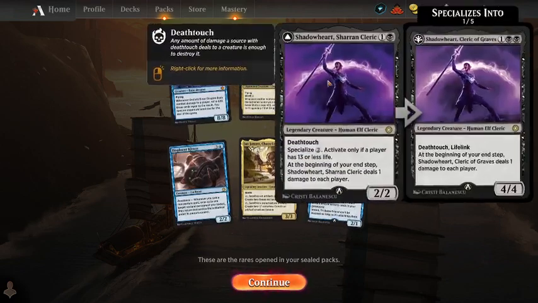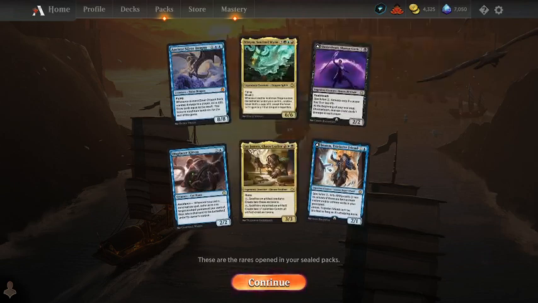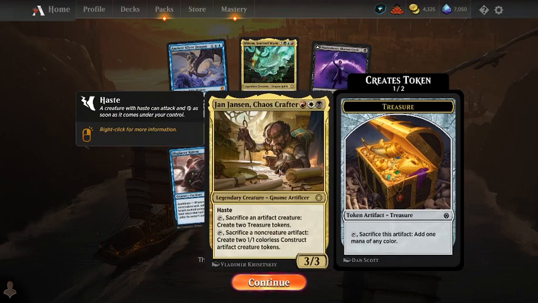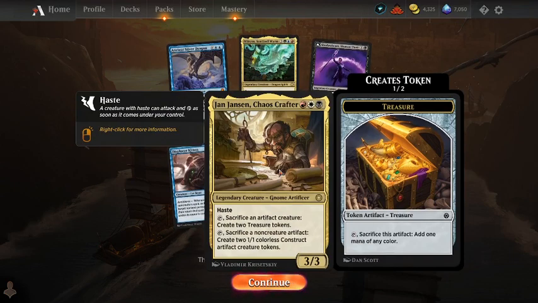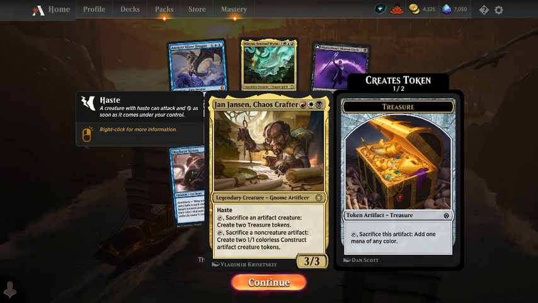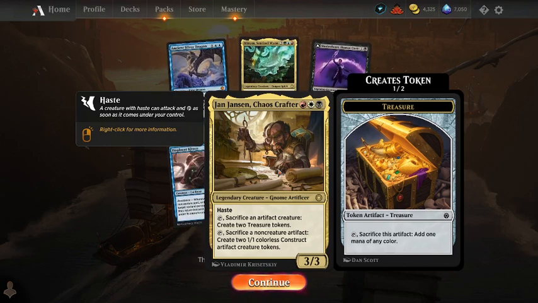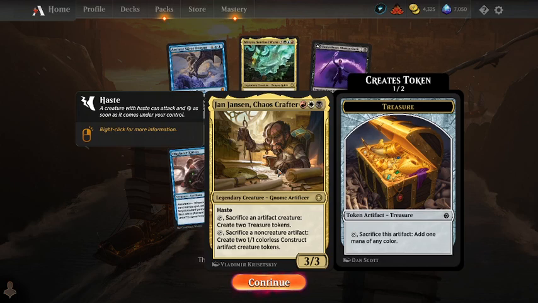We'll look at the multicoloured ones. So then they're different selections of colours. So we've got red, white, black, Jan Jansen, Chaos Crafter, Gnome Artificer. So he's a 3/3 haste. He can sacrifice an artifact creature to make 2 treasures.